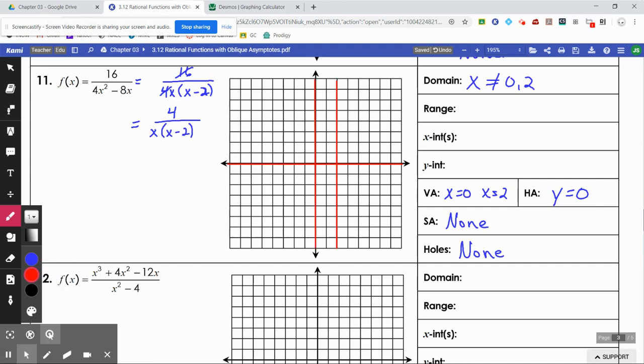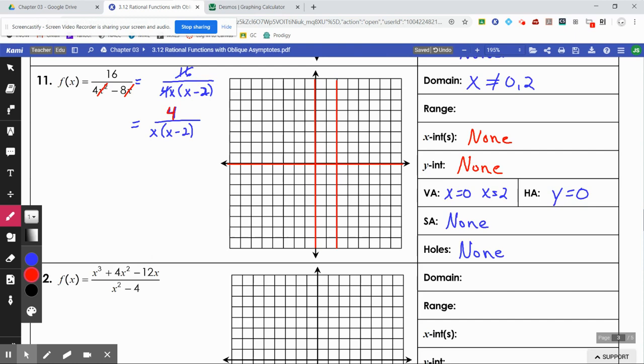Okay, now let's find our x-intercepts and y-intercepts. To find an x-intercept, set y equal to 0. So there is absolutely no way this top can equal 0, so you will not have an x-intercept. And again, the reason for that is the horizontal asymptote at your x-axis. For the y-intercept, we're going to plug in 0 for all the x's, and notice what happens. The bottom goes to 0. You have 16 over 0, so you will not have a y-intercept either because of, again, the vertical asymptote there.